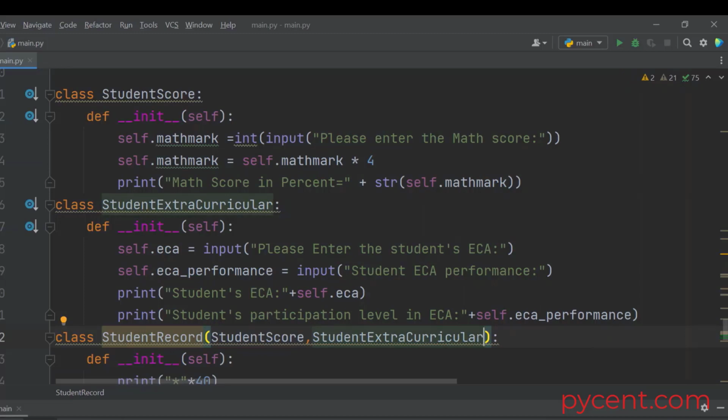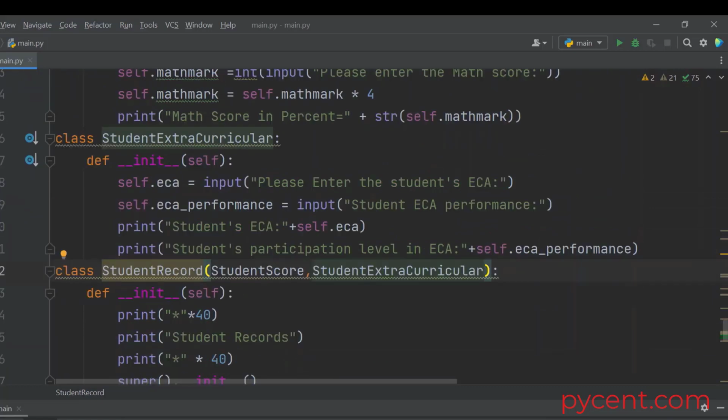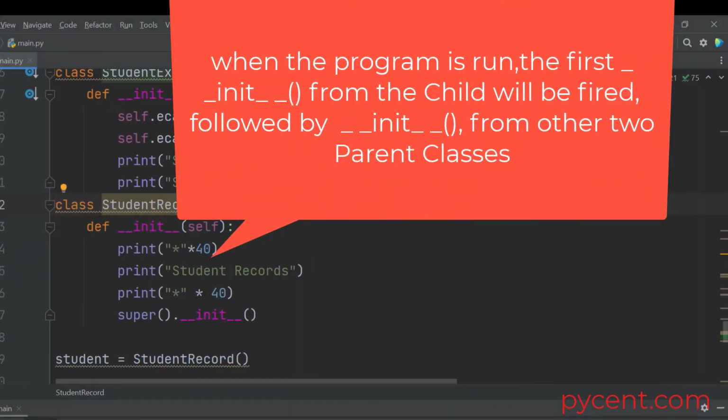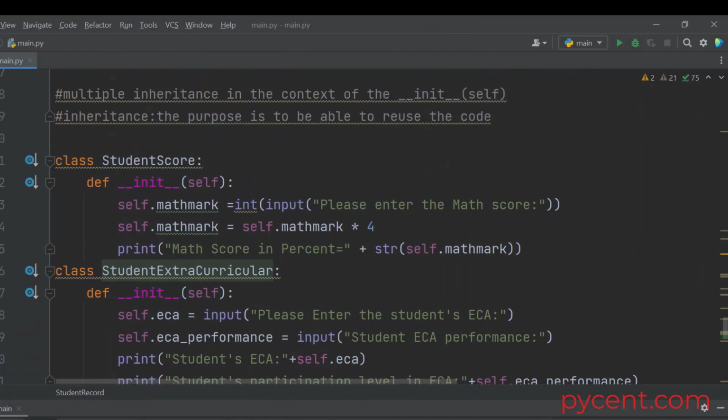So when I'm running this, I would want the output to feature this method, the first one from the child class, followed by the next method from the parent class, followed by the subsequent method from the next parent class. So we've got multiple inheritance present here.